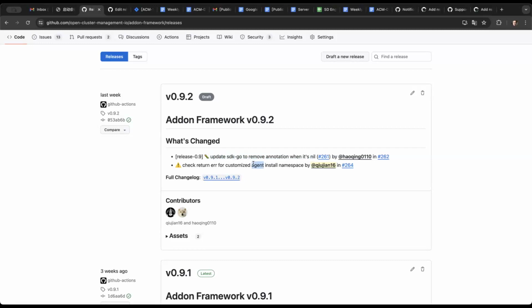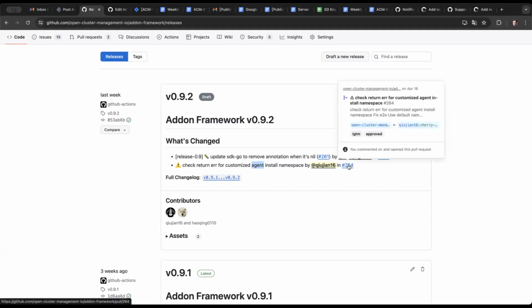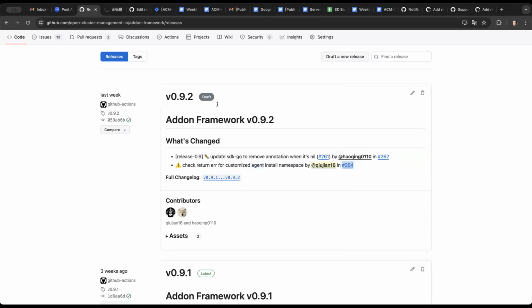Another one is not a bug, but we found that when we started to let the add-on framework support the customized agent install namespace in 0.9, the return of the function that we put is not very friendly, especially it doesn't return the error. So sometimes it will have weird behavior.